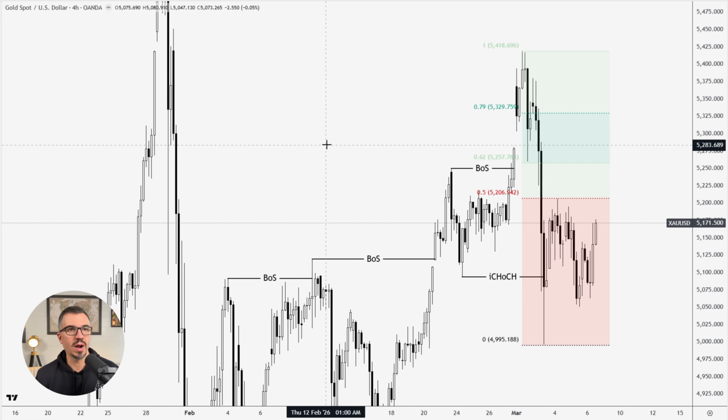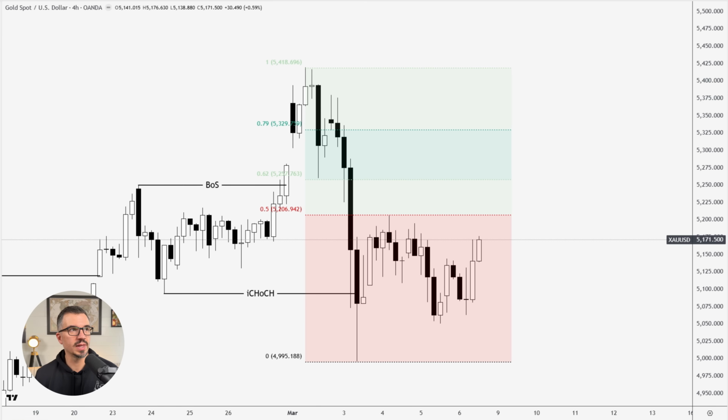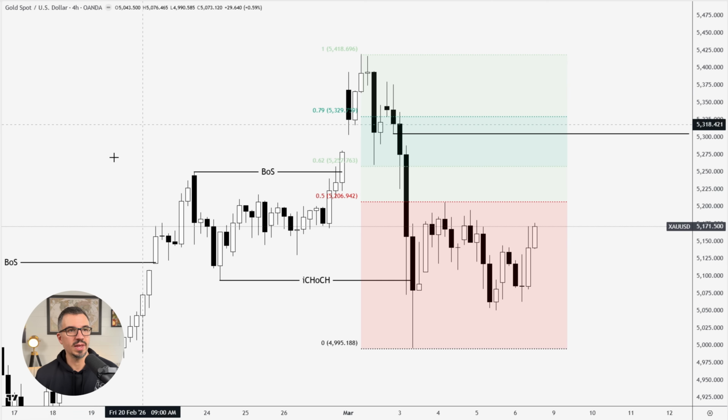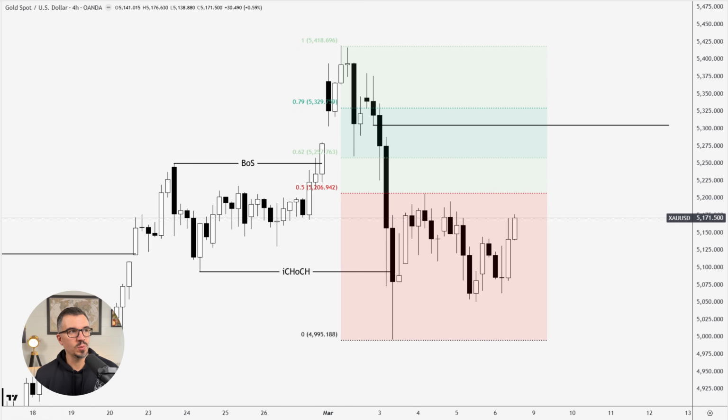Looking at the 4-hour time frame, you can see this here where this level right up here is a fair value gap off of this low. So areas like this up here, I think are going to be key for this market, because next week, if we were to see gold come up here and give us that lower time frame shift that I've been talking about throughout this video, and then start to get that rotation lower, then that of course could mean that this back here is a true change of character, and this could send gold lower. Now, what this is going to come down to, like I said before, is the US dollar. A lot of that's going to hinge on the US dollar and what we get there.